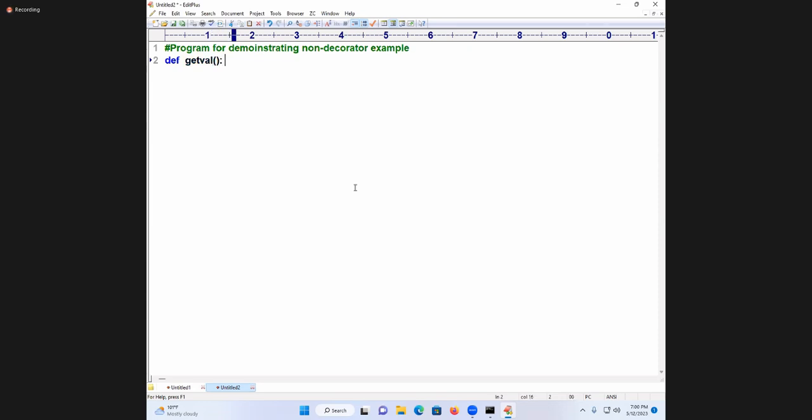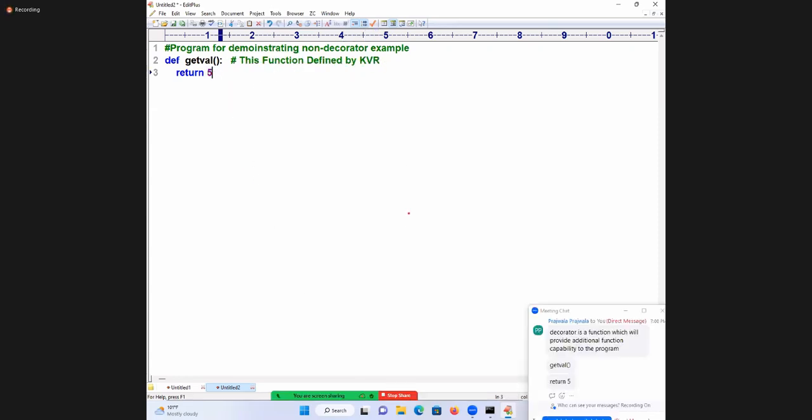This is a function. This function I am writing here, defined by KVR. What is there inside of it? Return 5. DEF get_val return 5. This is a function defined by KVR returning 5.